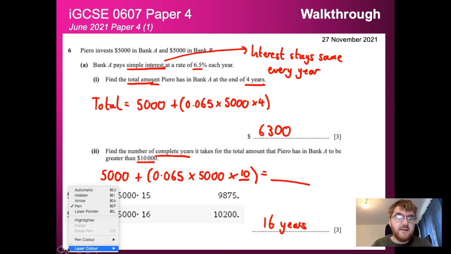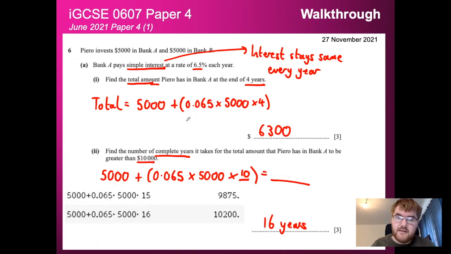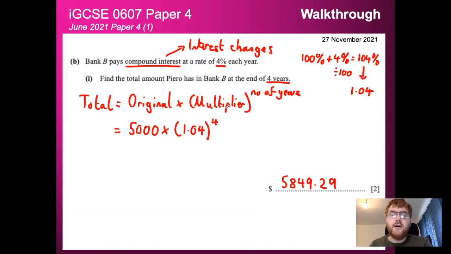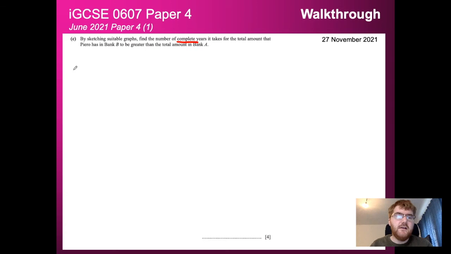So what we're going to do here is actually take this part of the equation here, and for the other part, we're going to take this aspect of the two models that we've looked at. So let's start with the compounding bank B first. So with bank B, we're going to take the increase of 1.04 to the power of x. Okay, so we want to work out the number of years. Now notice we don't need to worry about the 5,000. We're going to make sure both models start at the same point, and you'll see that on the GDC.